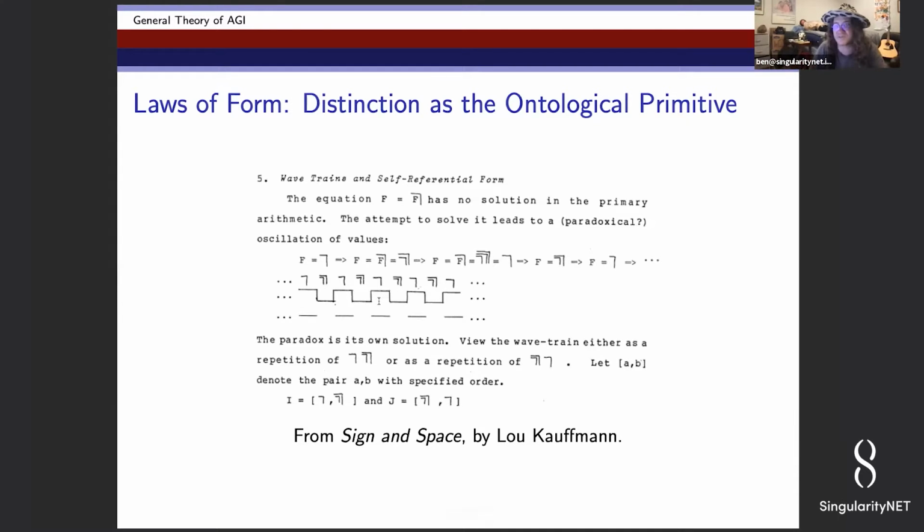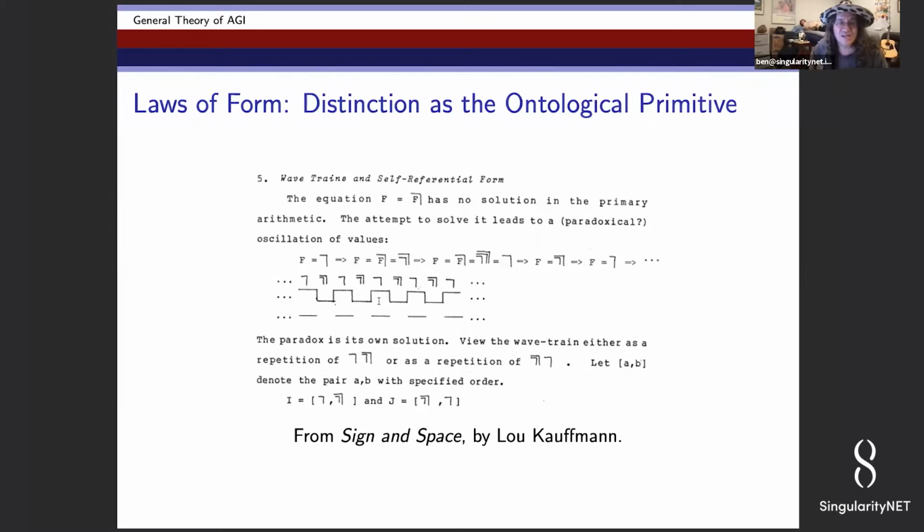And where it gets even more funky and interesting is when you try to go beyond the void versus distinction and look at paradoxical truth values. So you can look at the unmarked state, just blank, as reflecting falsehood. There's nothing there. Then you can look at the marked state with the distinction as reflecting truth. Actually, there's a symmetry there. You could call the blank state truth and the marked state falsehood if you wanted. Everything works out just the same.